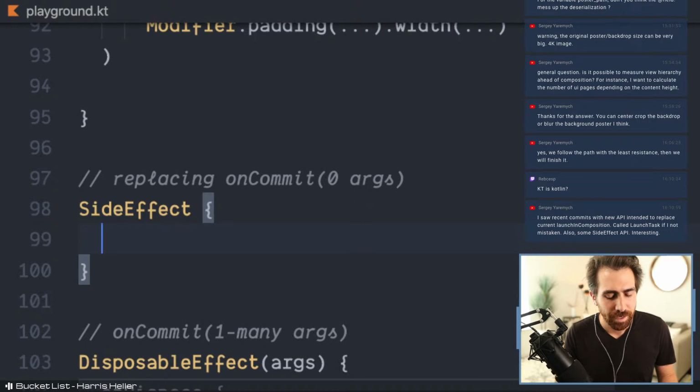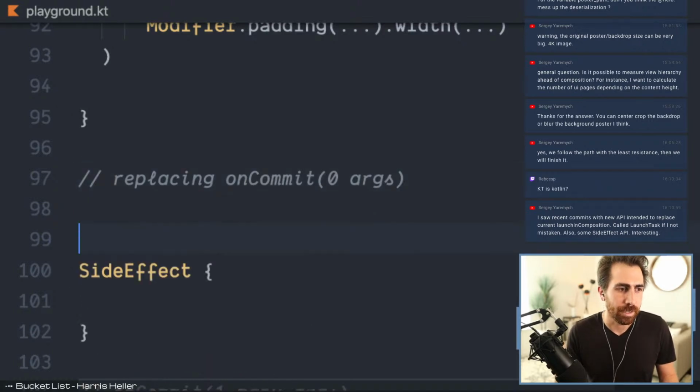So if you're part of the React community or interested in any of that, right now there's a lot of usage of React that the React team is trying to wrangle in to make it compatible with concurrent mode. And we have a lot of the same constraints if we're going to go to multi-threaded composition, and this is one of the things that is going to bite people basically.